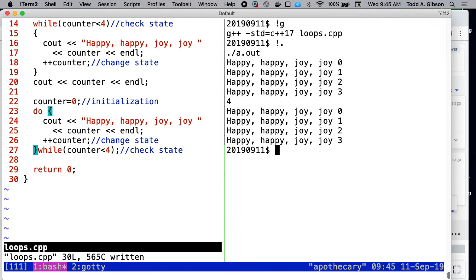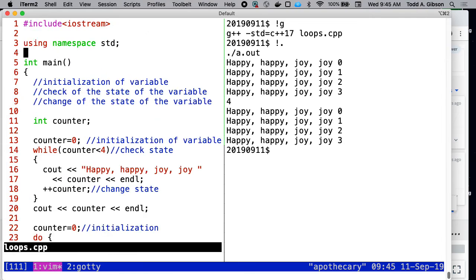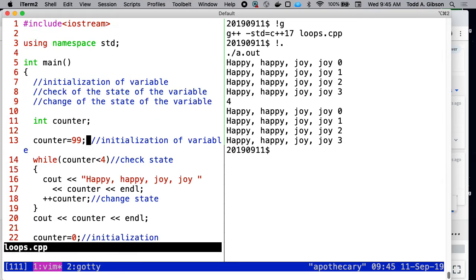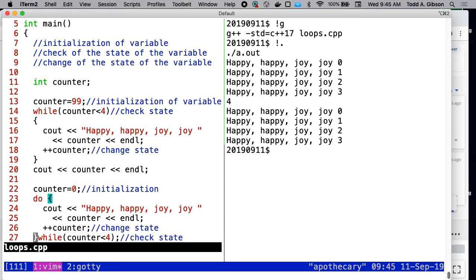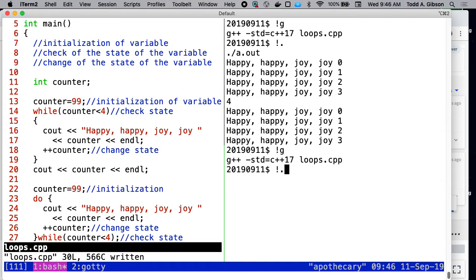There is only one difference between the loops. Let me do an initialization, not to 0, but to 99. And ask the question, is 99 less than 4? No. And the same thing here, is 99 less than 4? No. But let's see what happens. The first loop never executes at all. So we hit line 14, is 99 less than 4?